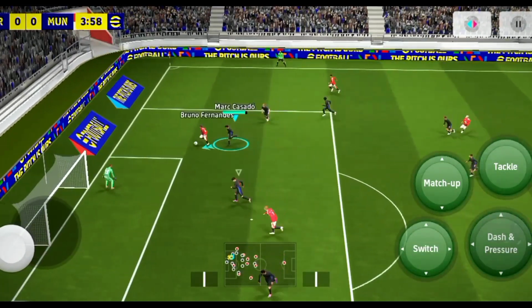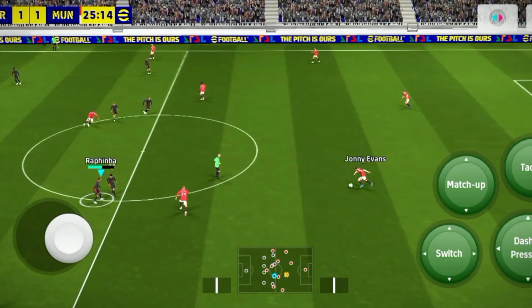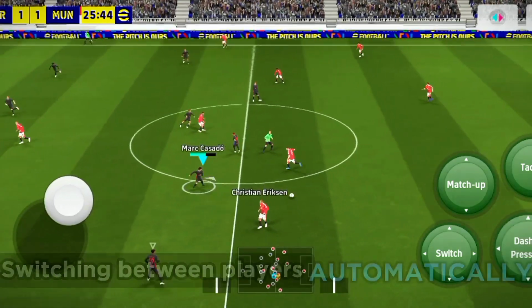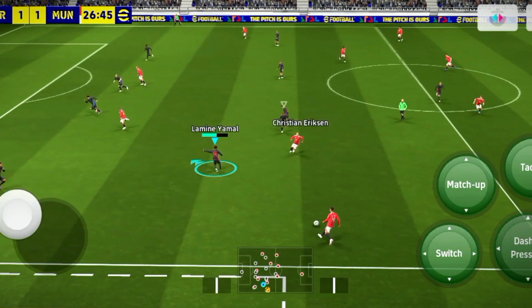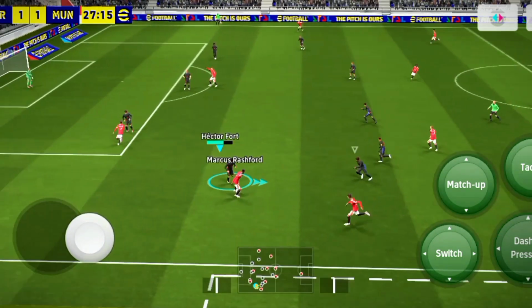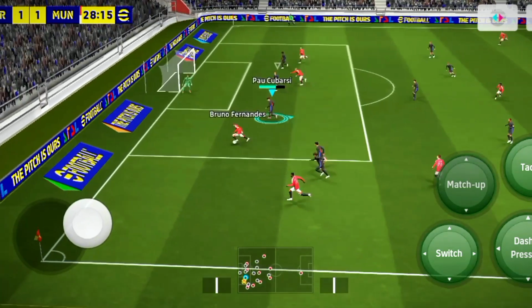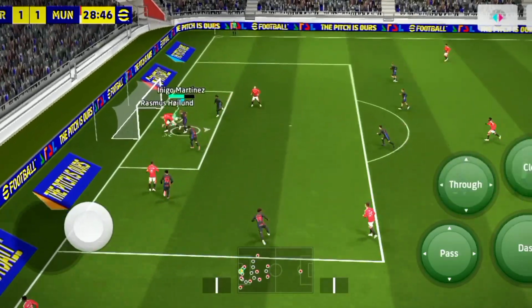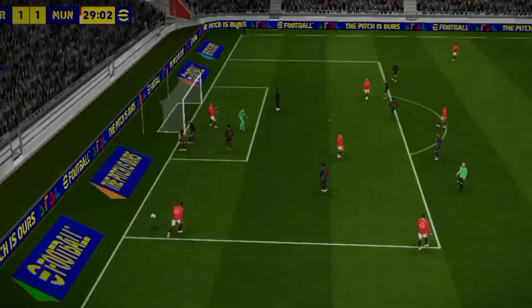On the other side, if you are a beginner or a noob to the game, the best advice is to use assisted, because you won't stress much on changing between players during the game when you are trying to defend. Overall, semi-assisted is better because it's a mix of both manual and assisted, where the AI helps you a little bit, but you are still the one making big defensive decisions. You're still in charge of your players.